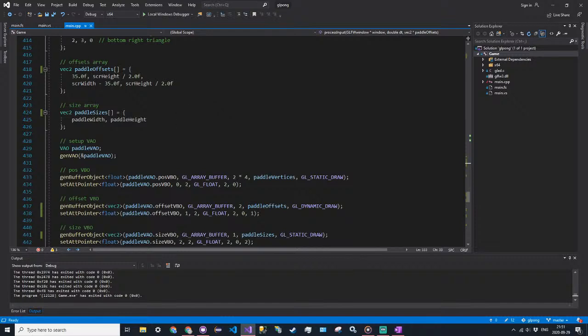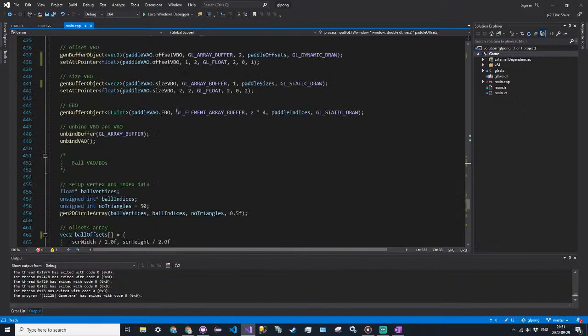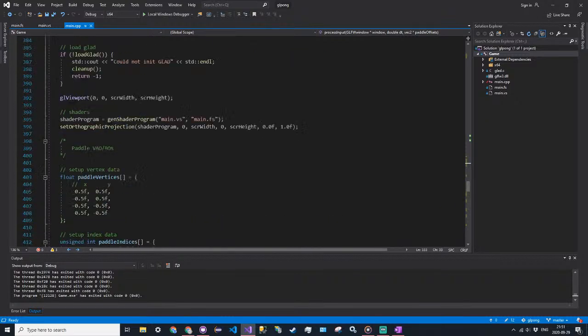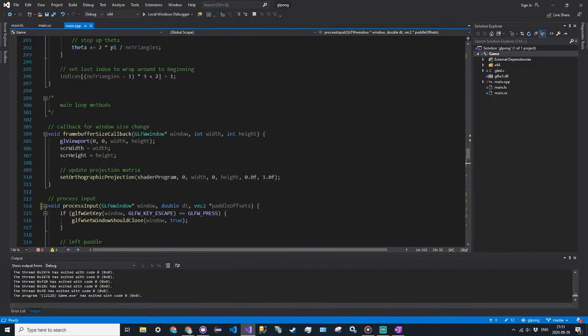Alright, so now that we've updated the memory type, we can implement some of these physics. The one other thing I want to do is in the frame buffer size callback.